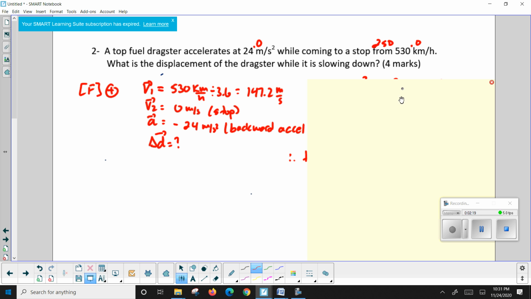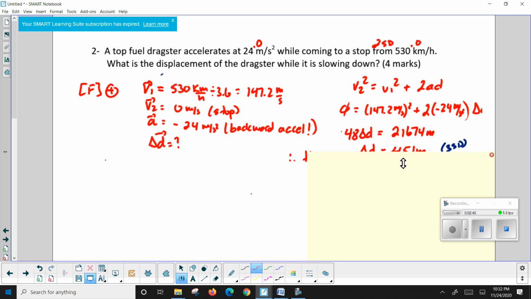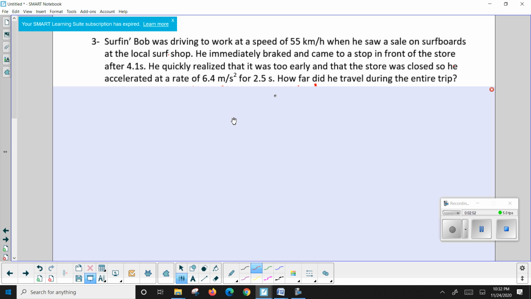You look around, do some formula matching, and you're going to find that it matches this one, my favorite equation. So you substitute in. Issues to be careful with here. Your V2 is 0, so be careful, you can't switch these around. Don't forget to do the square for the 147.2 meters per second. Do the square there. Do a bit of mathematical magic, and you're going to get a value of 451 meters. And that is your rounded answer, because here you have 3 significant digits, limiting right there. So that's it.